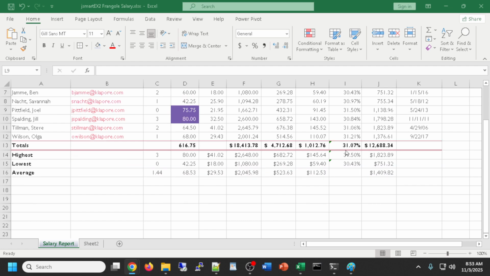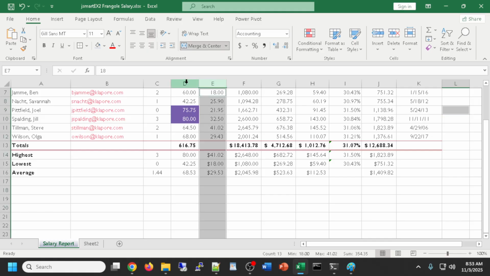For example, they chose columns D, E, and I to have specific width. So I click on column D, control click column E, and control click on the tax percent column.